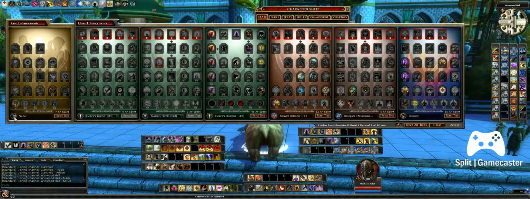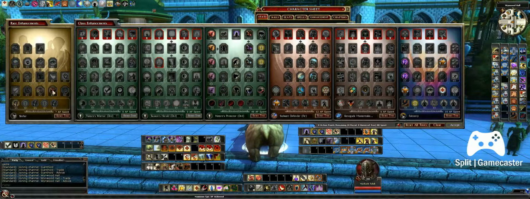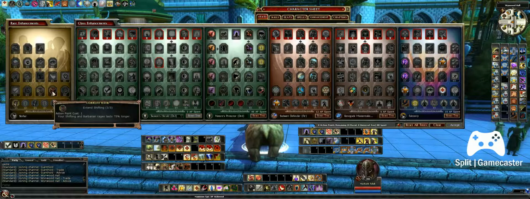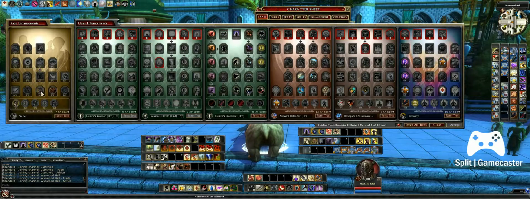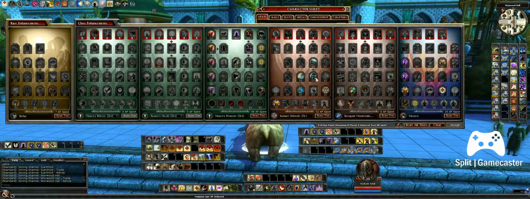If you look over here on the left, because I've got an extra 8 points or so for the racial TRs that I did, I've dumped them into the shifter, hardy shifting and extended shifting. And then the rest of the points are spread out just like this, as you see. 48 in the Nature's Protector Druid tree, and took that all the way up to the 5th tier. Stalwart Defender is in there just to gain armor bonuses, but I really didn't have enough points.